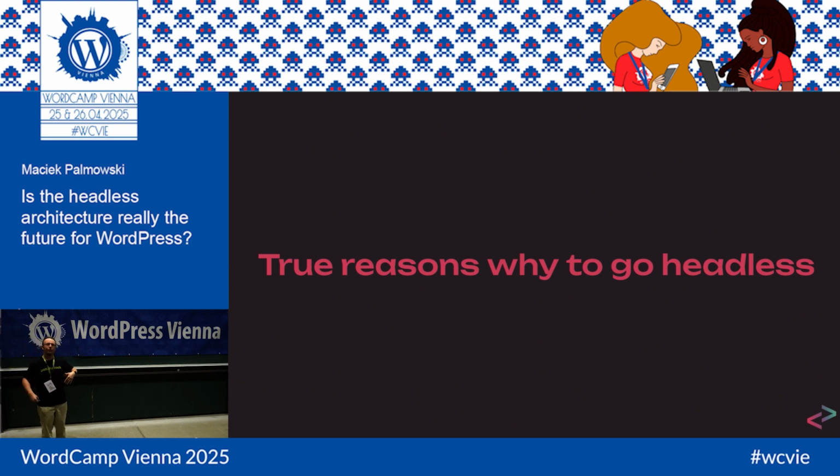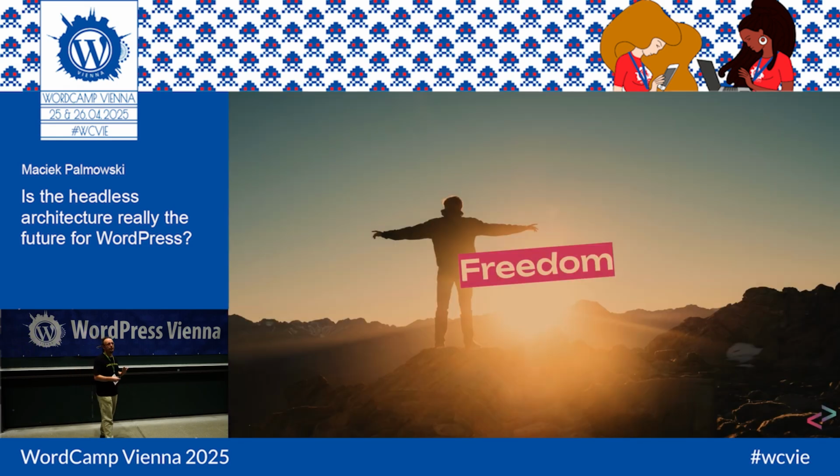One of the main reasons why you should go headless is, for example, freedom. Because right now, if you decide to use WordPress, you kind of become a slave of the technology that WordPress uses. So if WordPress is built in PHP, you will go with PHP. If you used some other CMS that is built, let's say, in Ruby, you would have to go with Ruby, and so on and so on.